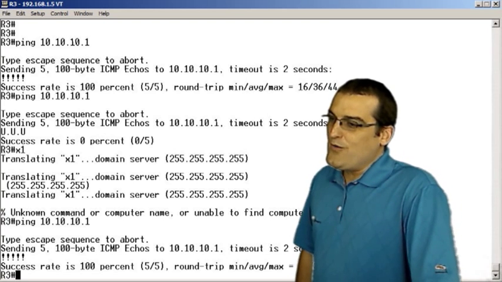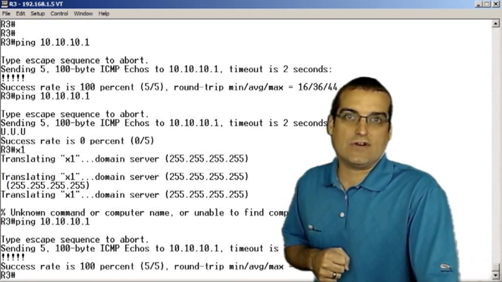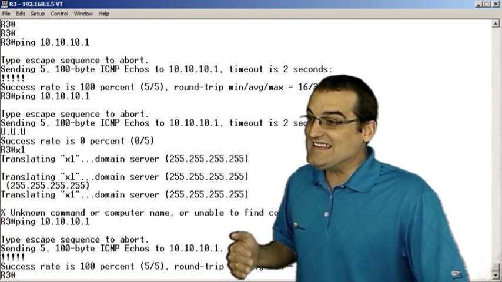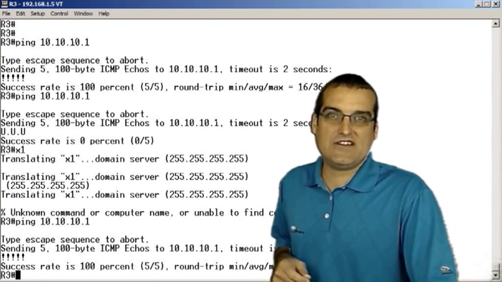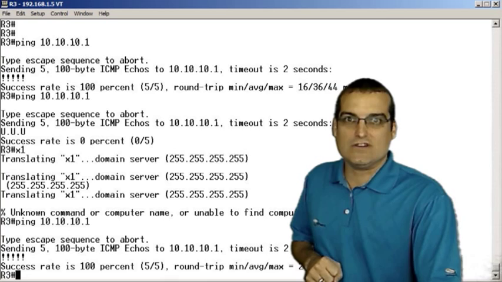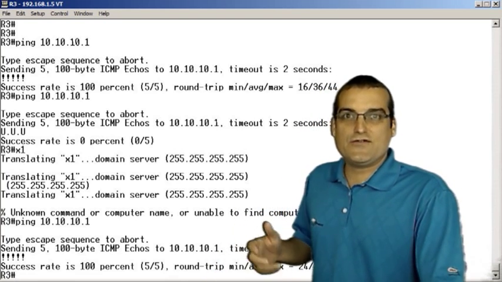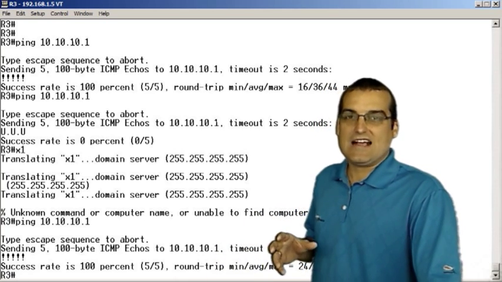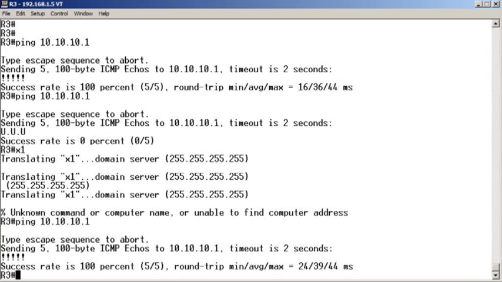Okay, great. Now, let's engage in an extended access control list to do some filtering. As a matter of fact, let's go ahead and filter so that R3 cannot do these pings, so that these pings will not succeed. Pings for that specific workstation will be as granular as possible here as we construct our extended access control list. Notice also we'll do this ACL right here on R3, the source of the traffic, confirming that best practice that we talked about earlier, and that was we can create extended access control lists very close to the source of traffic because of the granular nature in which they operate.